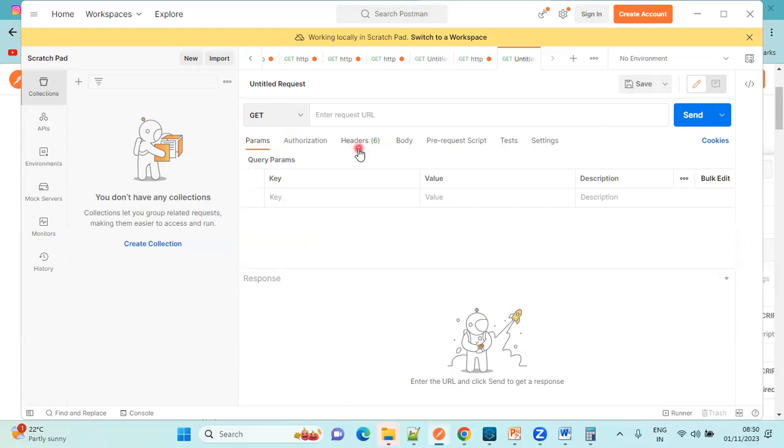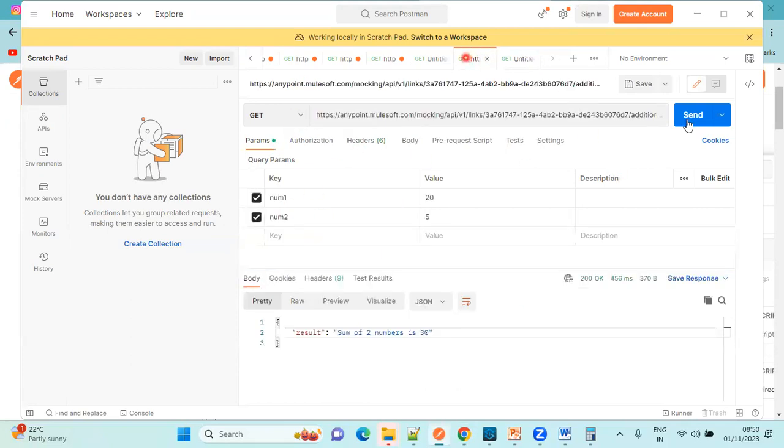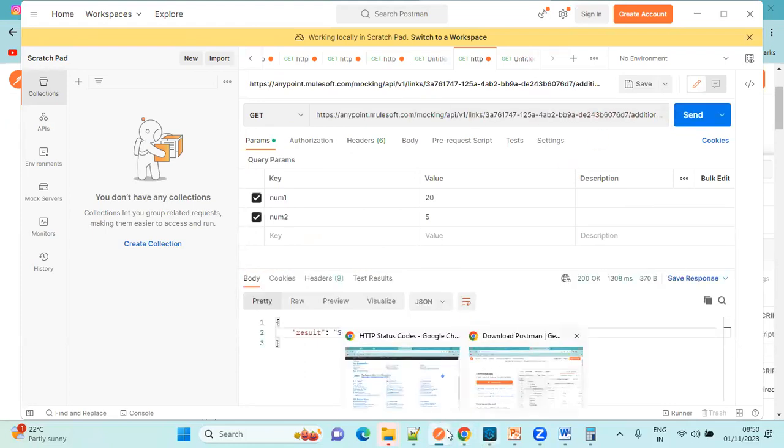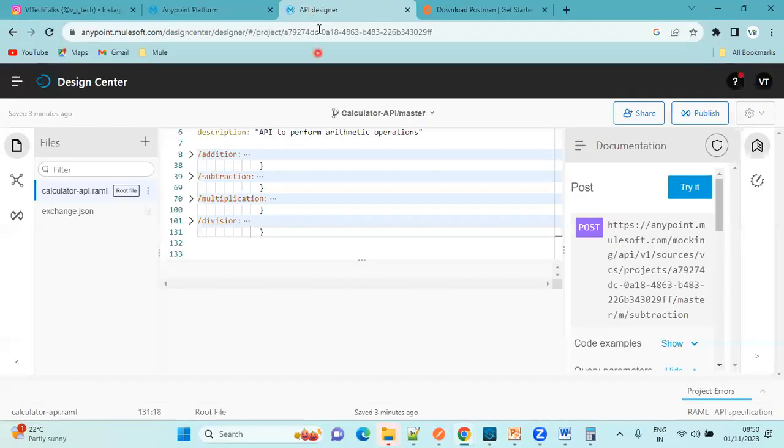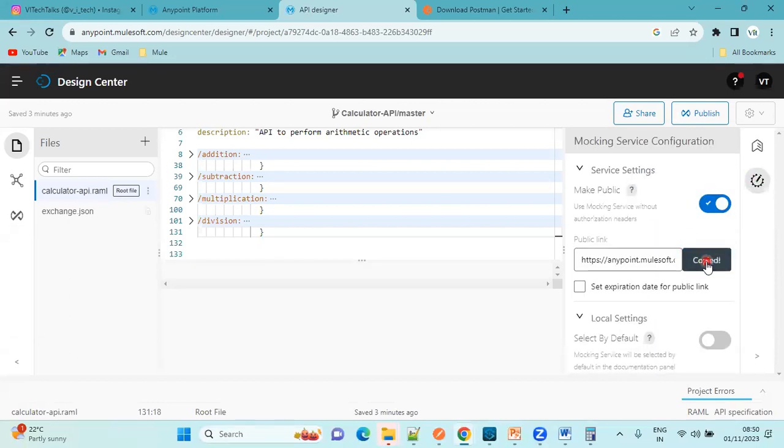Now get is done. We have already done get. Next, to test subtraction.